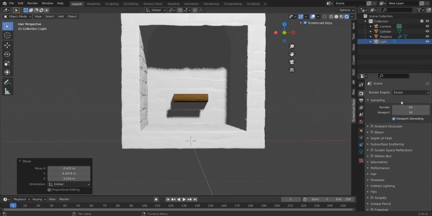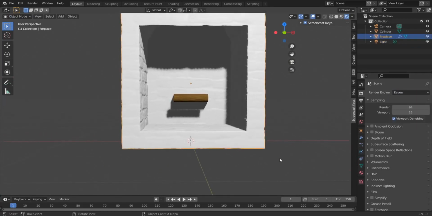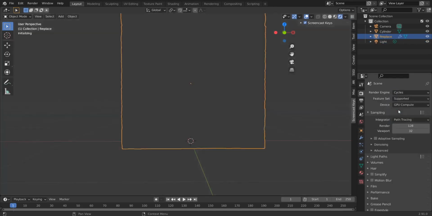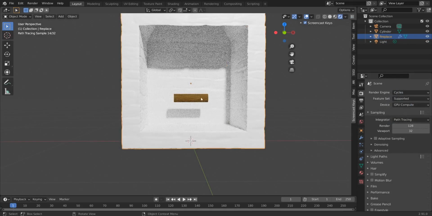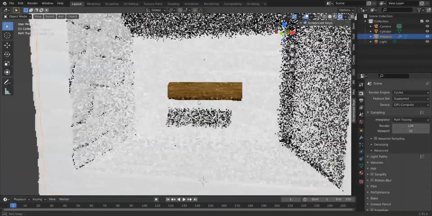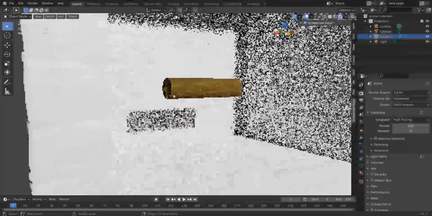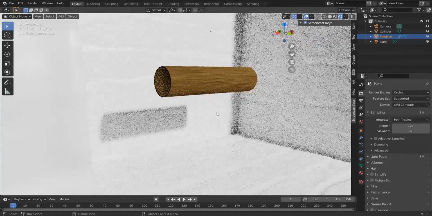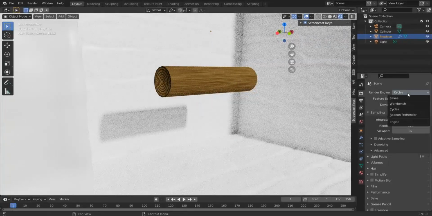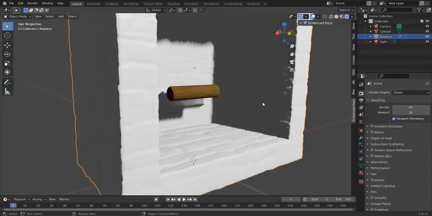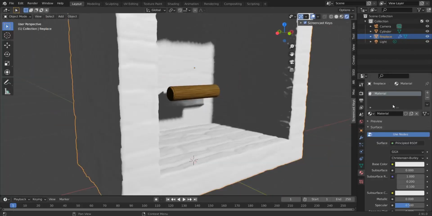I love Eevee, and I try to optimize my work for Eevee so that I don't have the hassle of working with Cycles when I render, taking hours and days to render. In Cycles it looks like this. Yeah, the log looks nice even in Cycles. The music clip I made that I asked you to see was rendered using only Eevee. Okay, so back to Eevee.